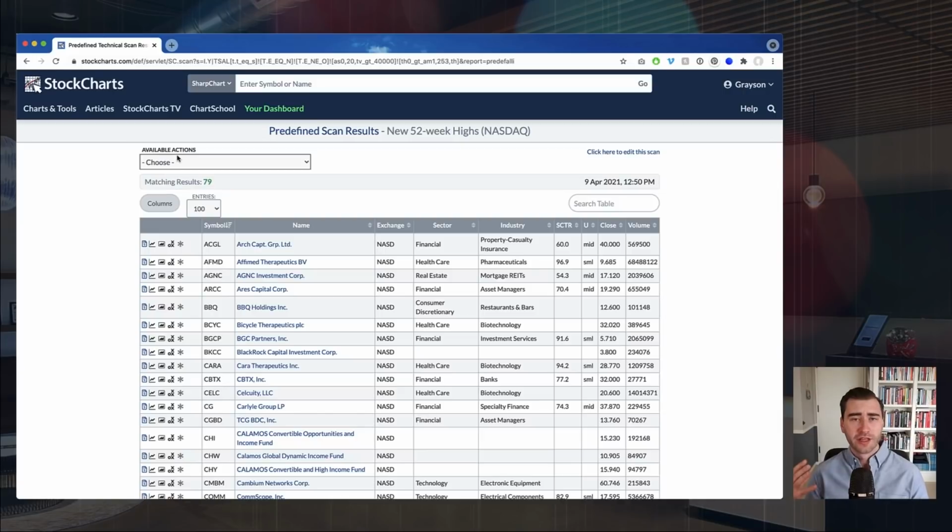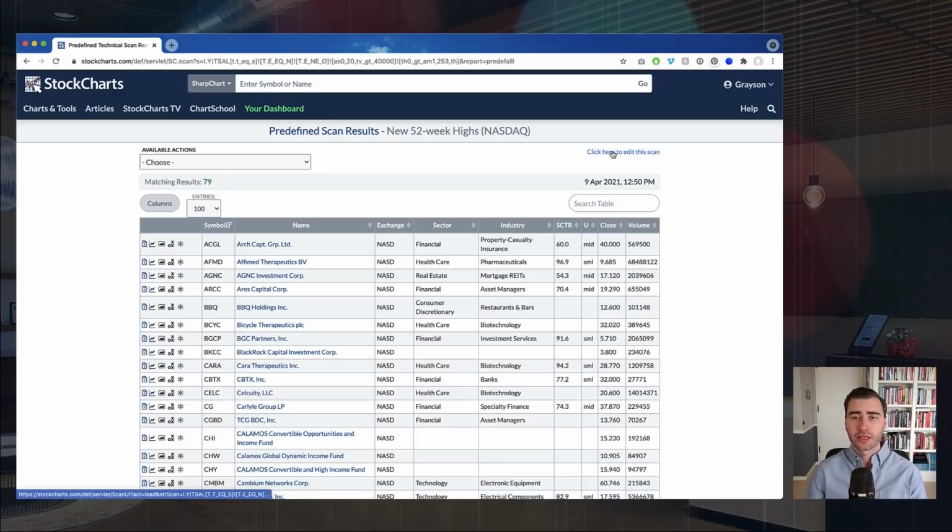Another one though, that's incredibly important from the predefined scans page. When you run a predefined scan, you'll see that this page looks a little bit different than when you run your own technical scan, but pretty similar. But when you run a predefined scan, we add this little link up here in the top right corner. Now, again, these are predefined scans that have been created for you. They're using our criteria. So we want to give you a way to take that scan and start to make it your own.